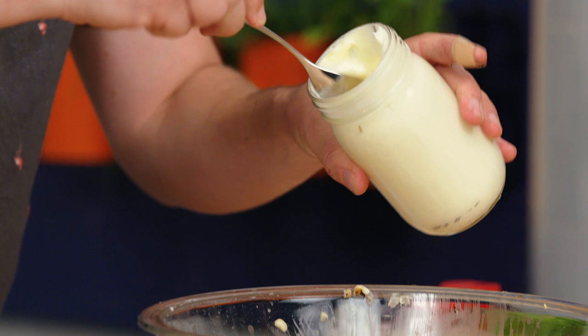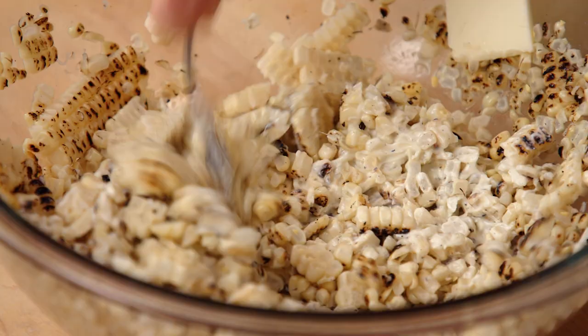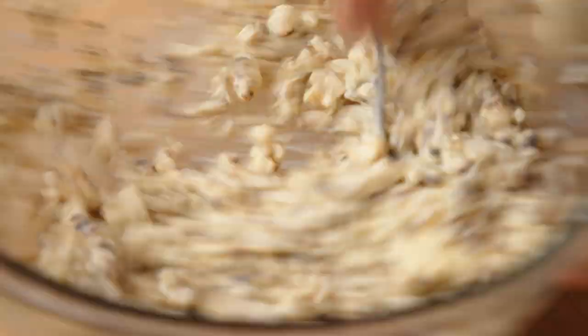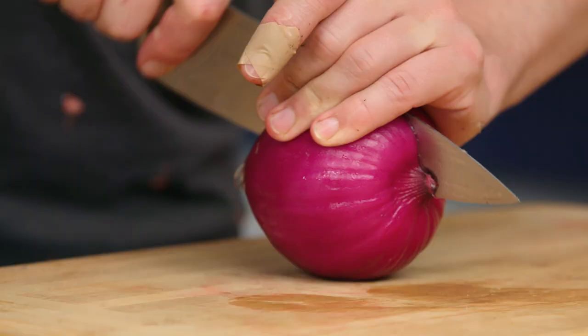Now we're gonna come in with mayo. The idea is to create a creamy encapsulation of each corn kernel. Mayo, butter, fantastic. Slice up a tiny bit of cilantro here. Cut just a little bit of onion here.